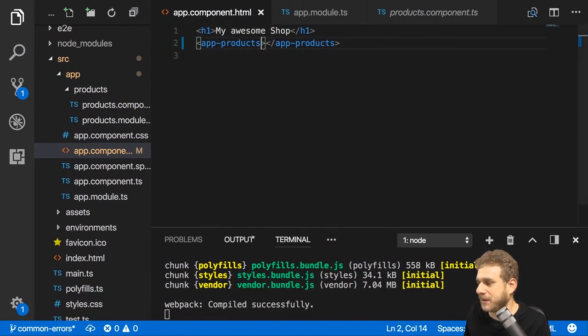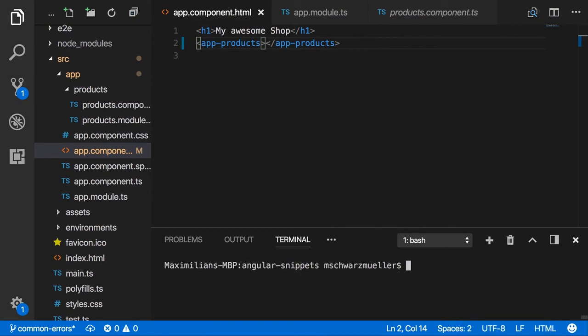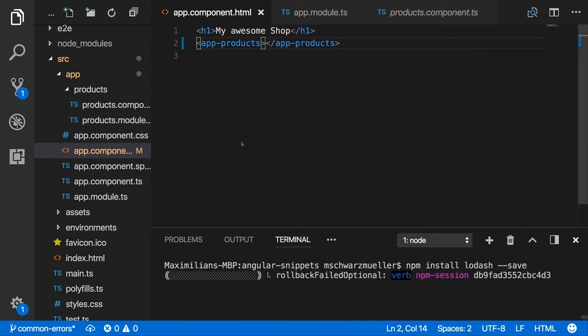Here's a very simple project I created. And now in there, I will install a new library with npm install, and I will install Lodash, which is a library providing a couple of utility functions to JavaScript. I'll add --save to download and install it, and also add an entry in the package.json file.